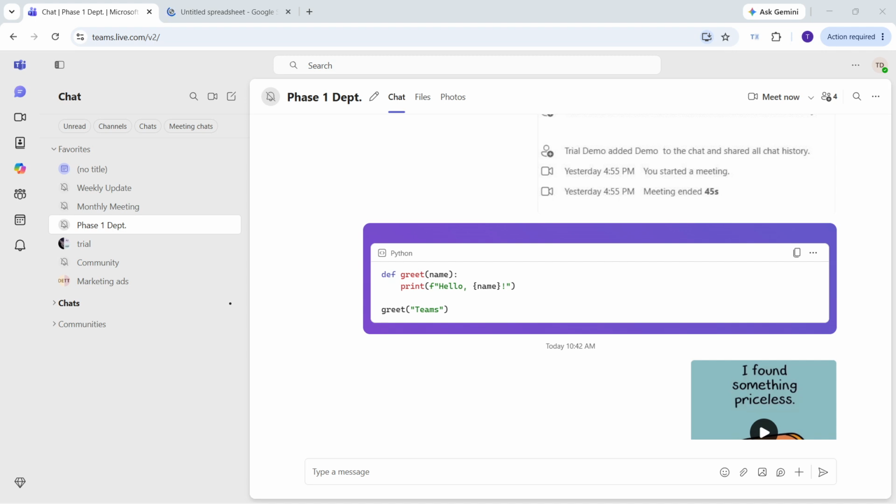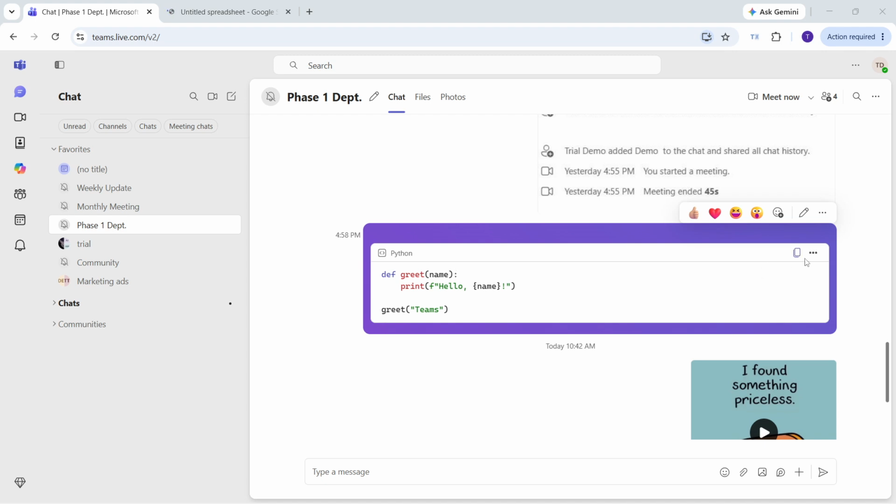First, open Microsoft Teams and go to the chat section. This is where all of your direct conversations and group chats are stored. Take a moment to find the specific chat you want to print. Make sure you open the correct conversation so you're working with the exact messages you need. Once you've located the chat, copy it.